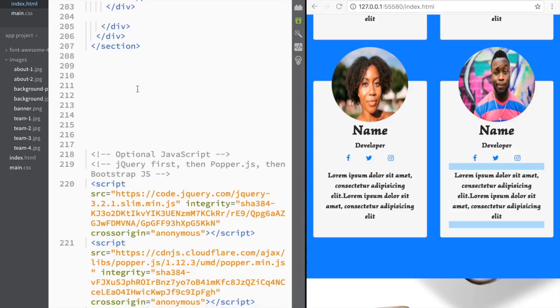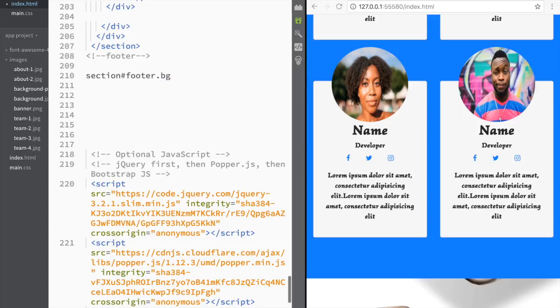So let's just scroll all the way to the bottom over here, and we're going to say that this is going to be a footer. And obviously we're going to start with the section. I'm going to say this is going to be a ID of footer, and over here we're going to say that this is going to be a class, and not like this.